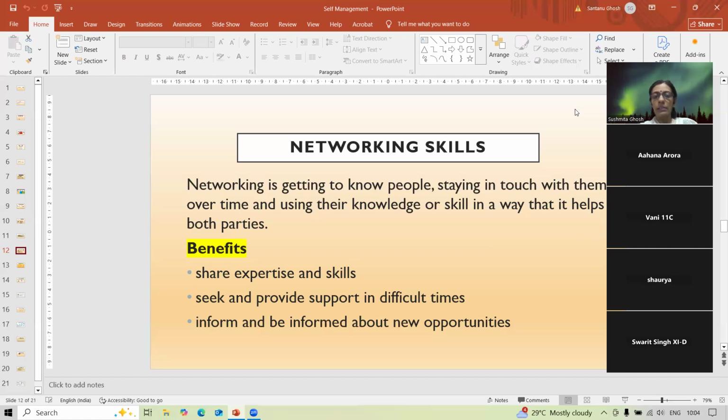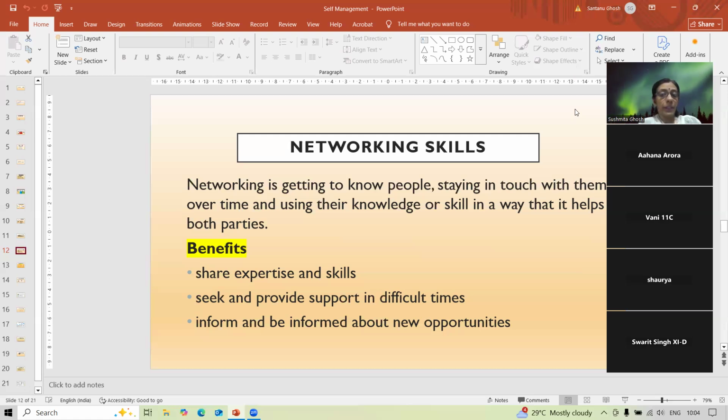Okay. And it's important that we have people around us. As I told you in the teamwork, while we were talking about teams also, I said that we cannot work individually. We cannot always work in isolation. So it's very important that we build up connections with people around you. I don't say that every time they are very helpful, every time they are very supportive, every time they would do the way you want them to behave. It doesn't happen always in life. But yes, you have a support system which is important. Sometimes for good, sometimes for bad, but yes, it is important for us.